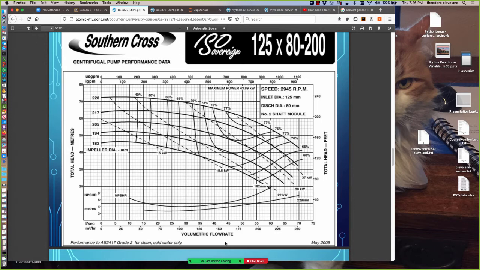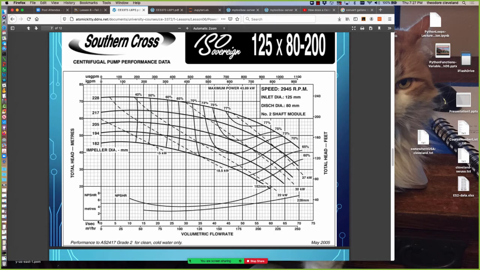The last part of the curve that I want to bring your attention to is the net positive suction head required area. So that's plotted down here on this particular curve. The net positive suction head moves around on pump curves. Sometimes it's up in the, it's usually in one of the corners. Occasionally, but only rarely, is it actually plotted in the main body of the curve.